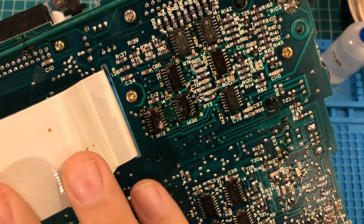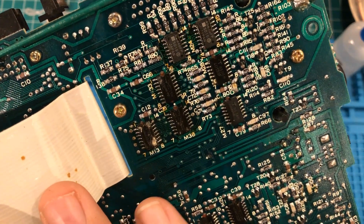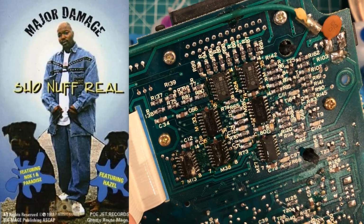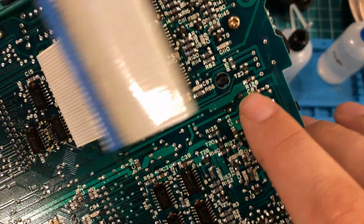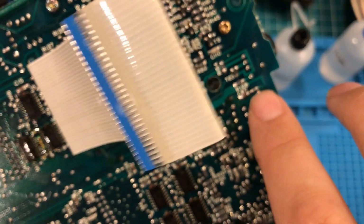All right, so just taking a look at the board real quick on the back, it doesn't look like there's any kind of major damage from that acid leaking through on this side, which I would say is a good sign. I know this is one of the connectors, and I think this one over here is the other one. We're gonna try to desolder those and then see what we can do from there.